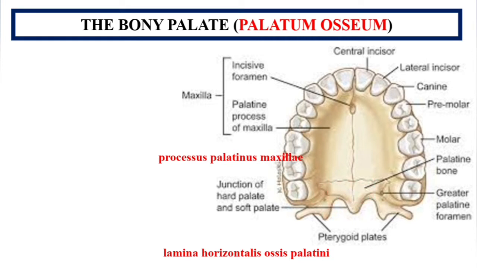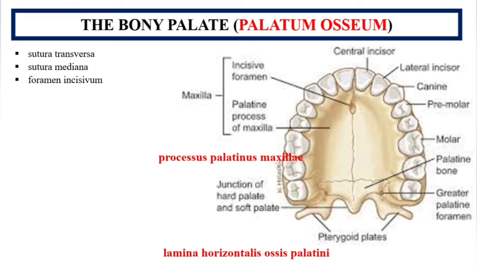Most prominent features, firstly, sutura transversa, the transverse suture, is this suture between the maxilla and the palatine bone, particularly the palatine process of the maxilla and the horizontal plate of the palatine bone. The median suture, sutura mediana, is this suture, right? It's also called the intermaxillary and interpalatine suture, but this whole suture is called the median suture, sutura mediana. We can also see the incisive foramen, foramen incisivum, right here.